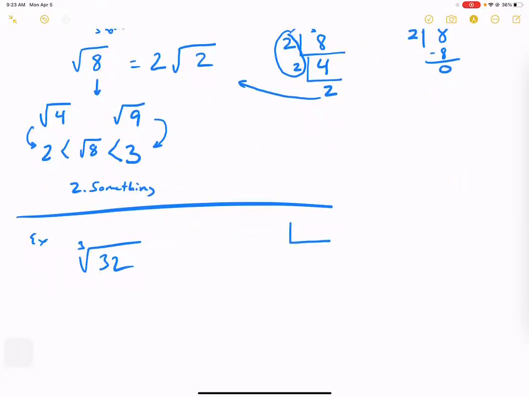So I'm going to draw my upside down. Some of you guys have learned it using this tree branch method where you break it up and say, oh, this is 16 and 2. Oh, this is 8 and 2. Oh, this is 4 and 4. And then you break it up even more and say, this is 2, 2, 2, 2.